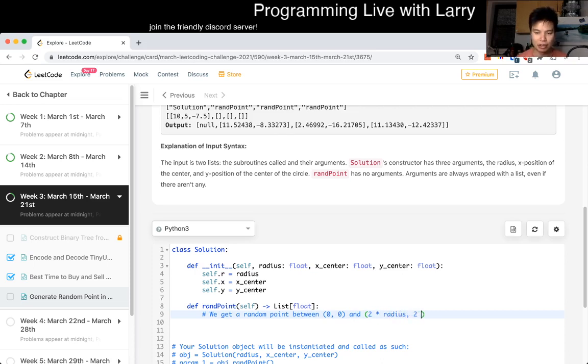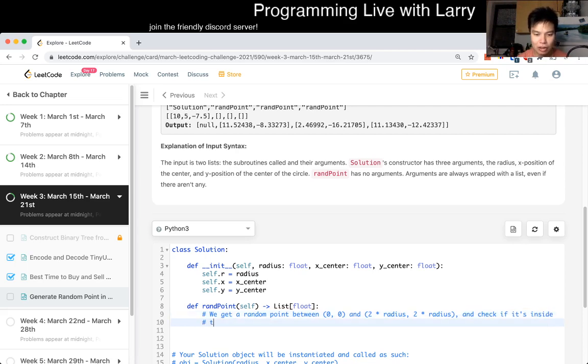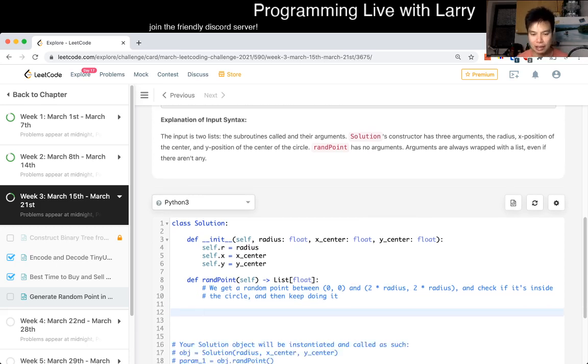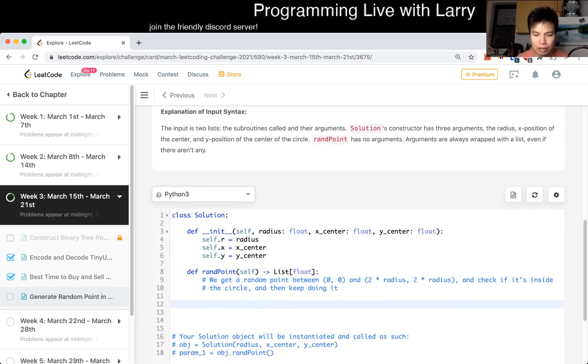So basically we're just doing a square box, we recenter the 0, 0 and then 2 times radius on the x and the y, and check if it's inside the circle, and then keep doing it. And as we said, because we know that this is a convergent series, we know that it's going to run in reasonable time, as long as we don't do anything weird.